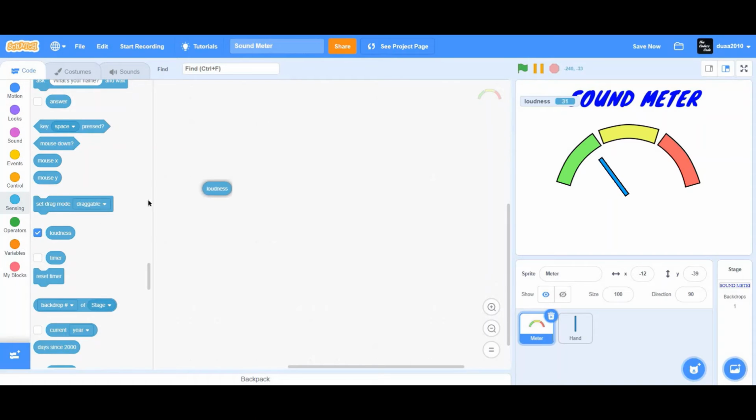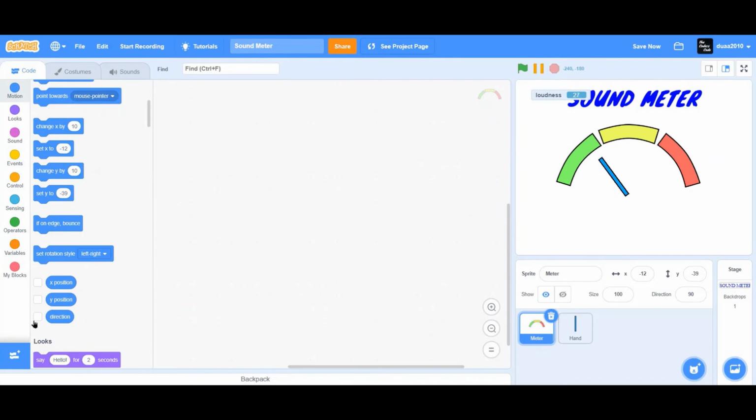And you can actually have a look at the loudness by simply having this checkbox open. If I talk loudly, it's going to increase. If I talk softly, it's going to decrease. I don't think you guys heard that. But anyways, this is the loudness factor. And also keep track of the direction.